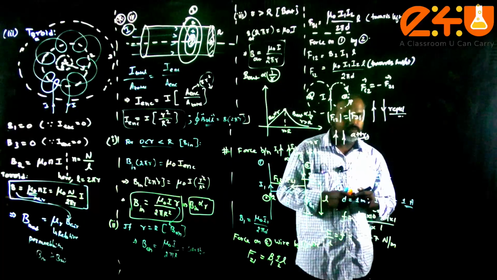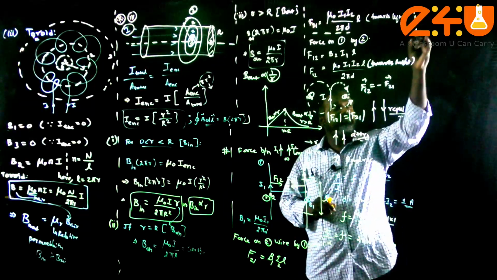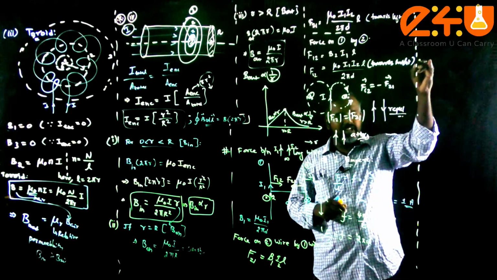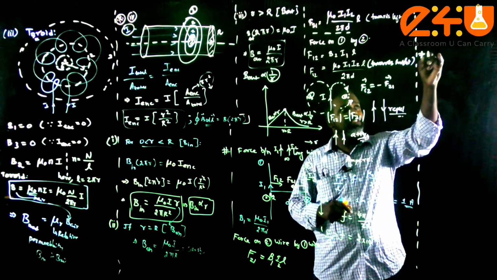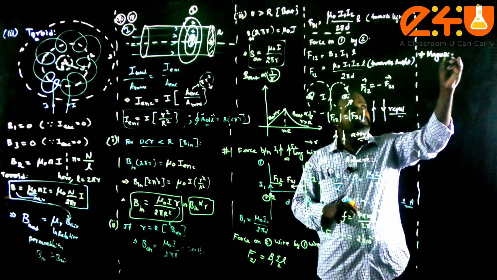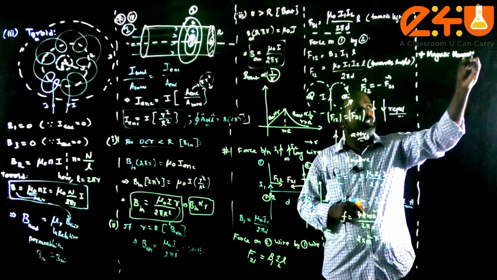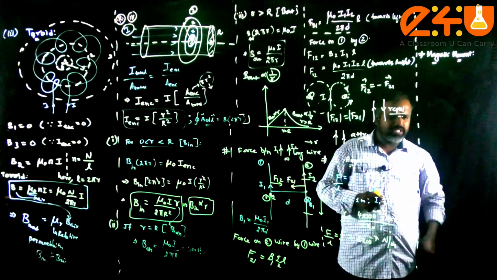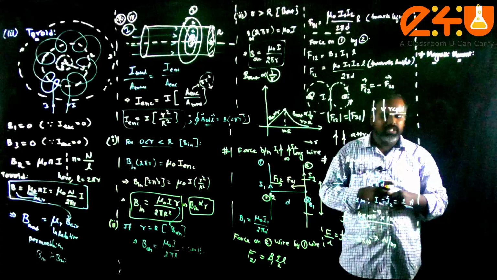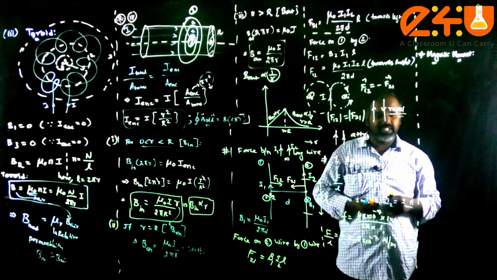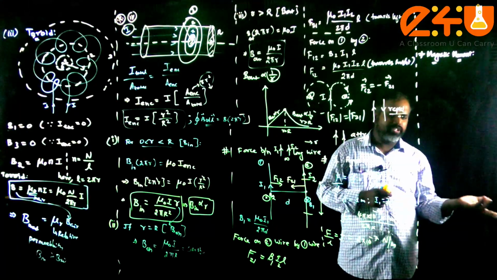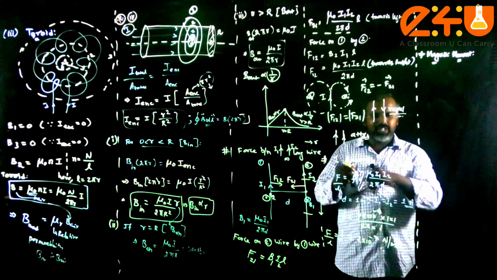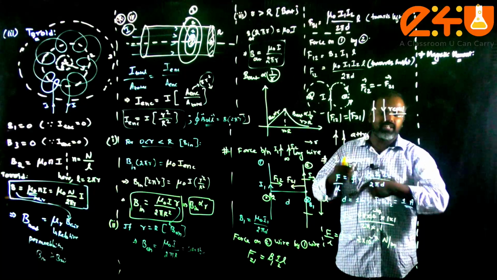Then another one I am going to discuss is magnetic moment. A small definition, yes. Like our dipole moment, where we said the product of the magnitude of charge and the distance is called the electric dipole moment, similarly we can define it for a magnetic system also, like a bar magnet. But here we are considering the current carrying system.